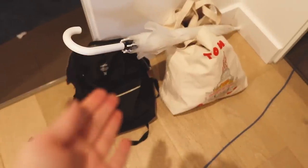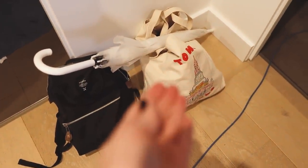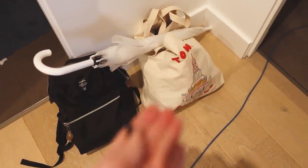I've read the smallest amount of the book so far. The style is really interesting. I'm very intrigued to see how the rest of the book goes, but I think it fits the vibe of where we're going absolutely perfectly. I have my stuff, and then I have a raincoat, a spare jumper and an umbrella, just in case it starts raining. We will be fine. We have things.